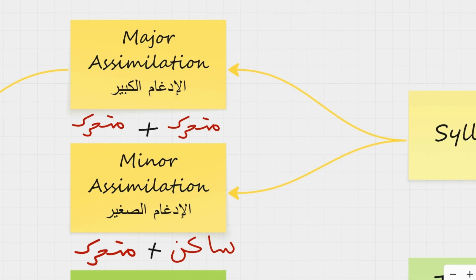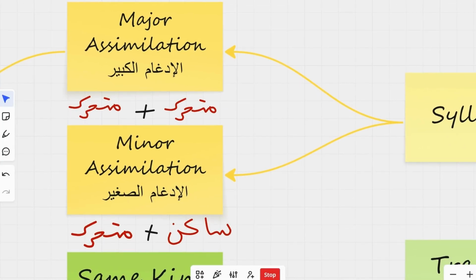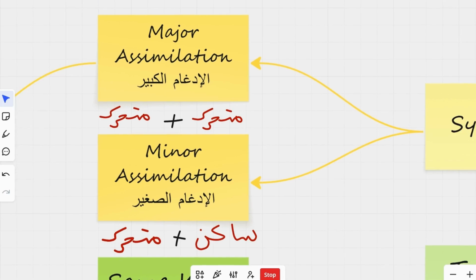one voweled consonant with another voweled consonant. We're trying to move a consonant plus vowel fused into a consonant plus vowel. That is حرف متحرك مع حرف متحرك آخر. That's الإدغام الكبير. الإدغام الصغير, حرف ساكن, meaning a consonant with no movement, no vowel, being fused into حرف متحرك, a consonant with a vowel. So I hope this is clear for now.